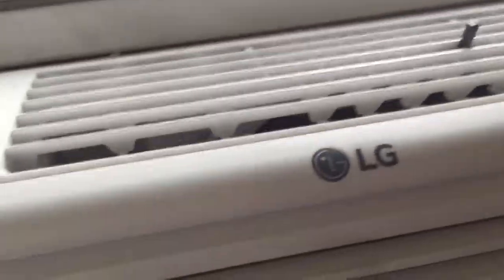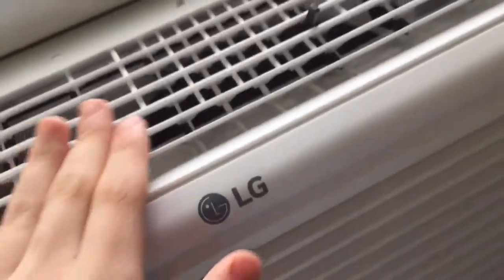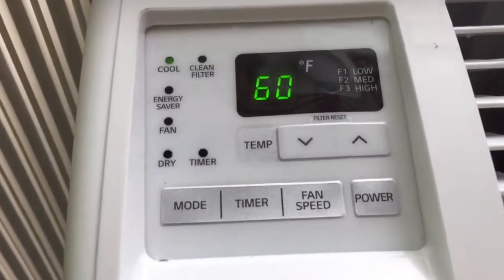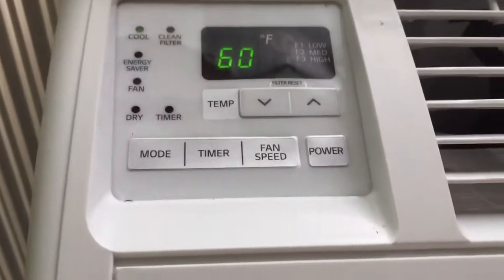Right, guys. That's our startup of my window unit. It's my LG. And hear it, almost blowing out cold air. We got a compressor come on, so you can feel it. See that fan right there? LG. You got a compressor, right? You got to hear both compressors running. You can see it.